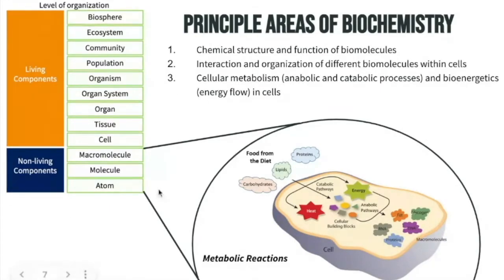If you're familiar with this table or figure, you will learn about the hierarchy of life, the levels of organization. We know that the basic unit of a living thing is the atom. Atoms make up molecules, and different molecules build up to form macromolecules. Those are non-living components. So what we are learning in biochemistry is to study these non-living components, how their structure and function will affect the cell-to-cell interaction that controls our body metabolism.